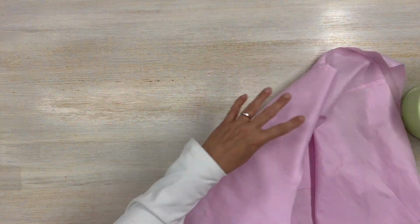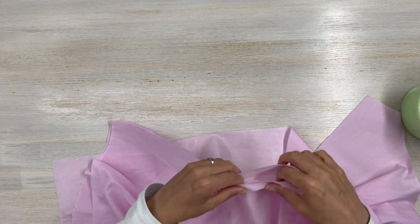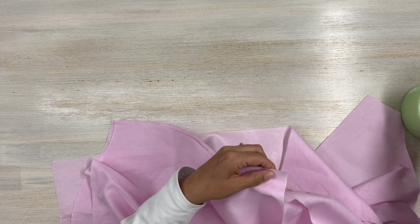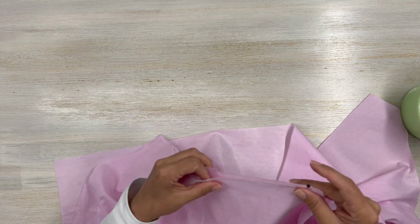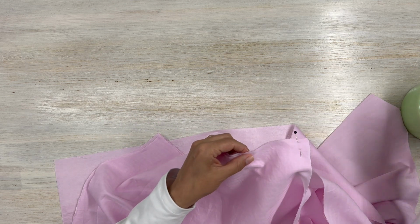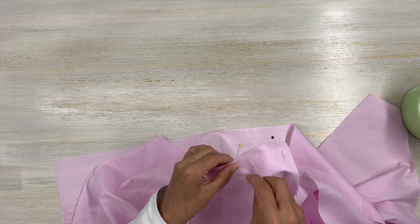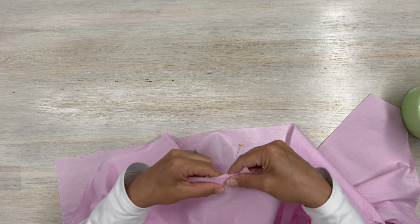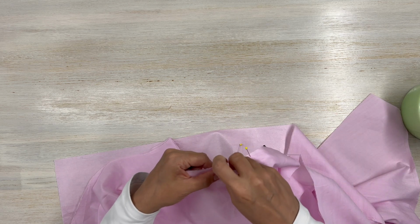Now I want you to stitch the sides of your shirt, and something really important, we have been using a seam allowance of 5/8 throughout. So you have a seam allowance of 1 inch on the side of your shirt. Okay, again, I'm going to repeat that. You have a seam allowance of 1 inch on the sides of your shirt.